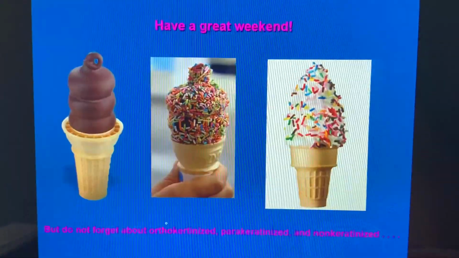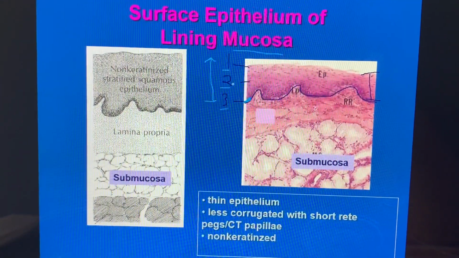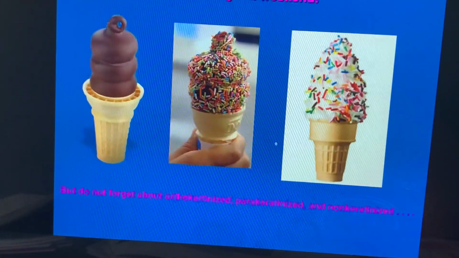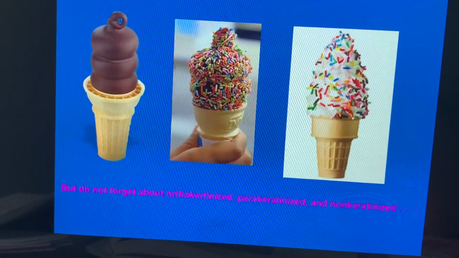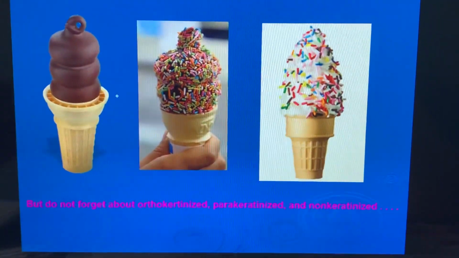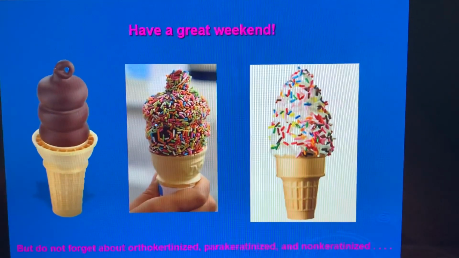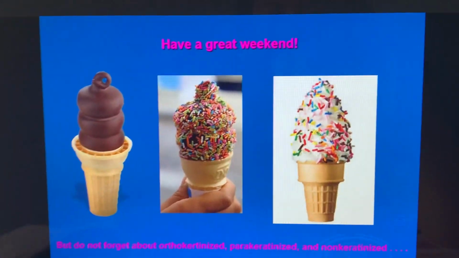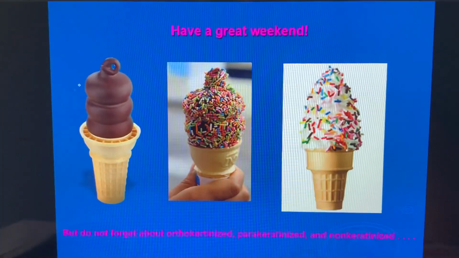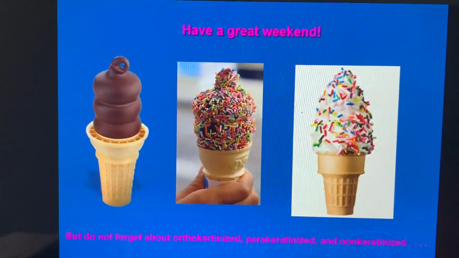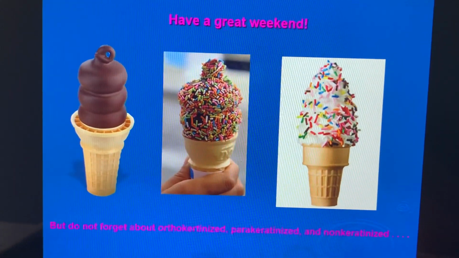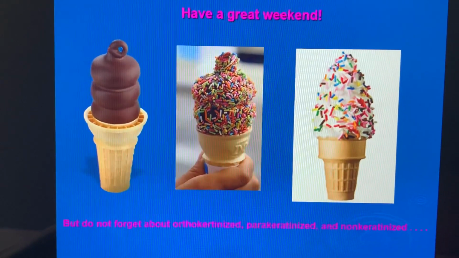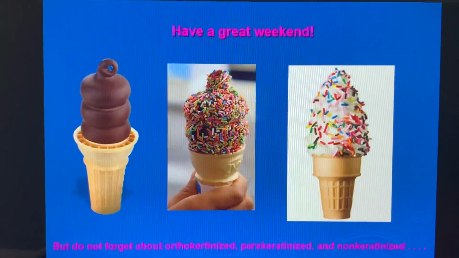Now, number 2 of that one again, it's called the intermediate layer. Intermediate. Okay. And then did I show you this last week? You can tell this is like the dip is like the keratin, and when it has the sprinkles, it has the nuclei in it. So this one's ortho, second one's para, and non has no covering on it or no dip. So the sprinkles represent the nuclei in the superficial layer.